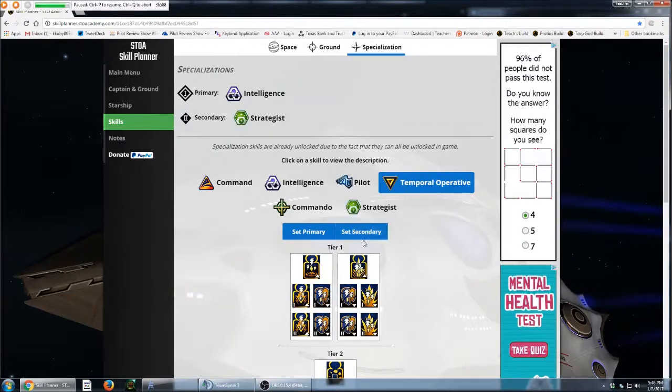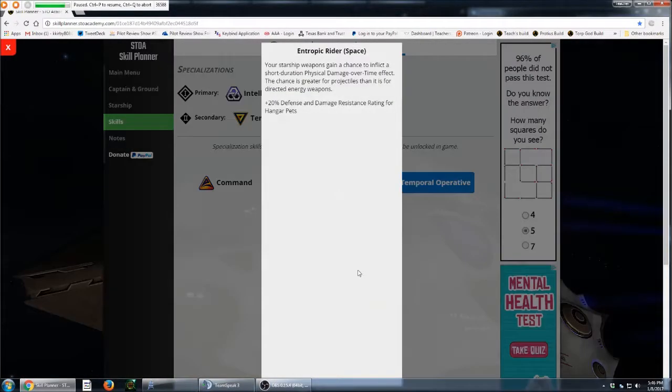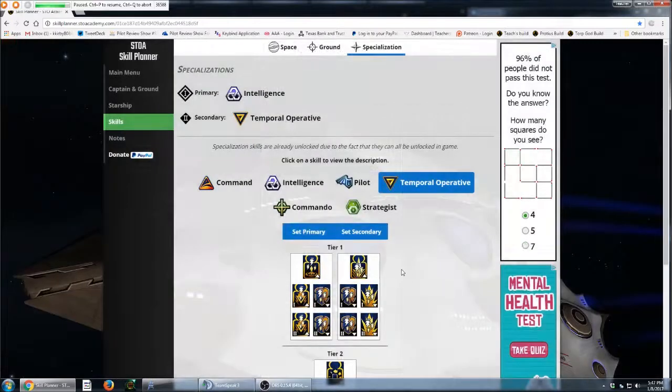What about doing it so that you get the benefit? Because the biggest argument for temporal ops is, oh, the benefit of, which I can't remember offhand, entropic rider. Well, okay, yes, entropic rider is great. I'm not going to tell you it's not, but entropic rider is tier 1. You're still going to get it if you set it as secondary. And the other thing as well is putting the intel in.